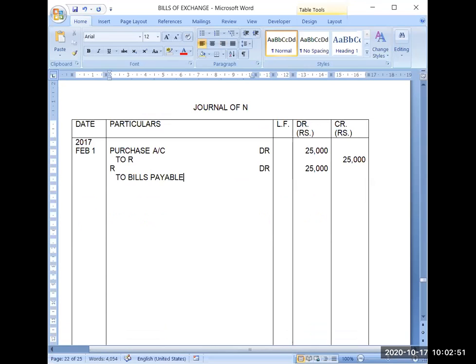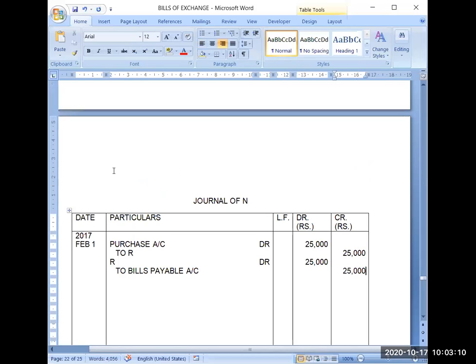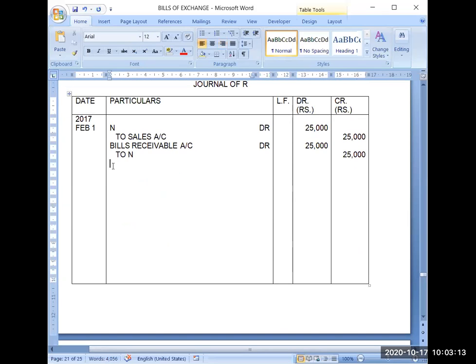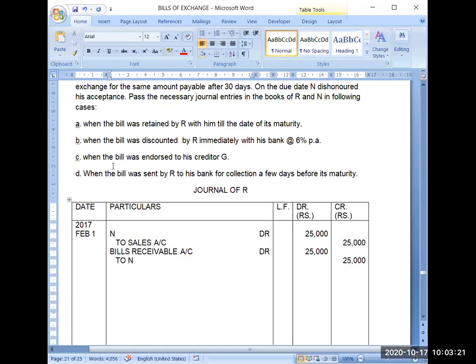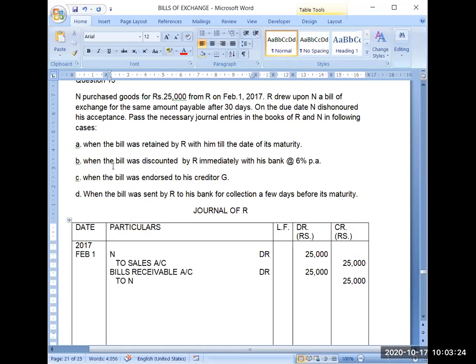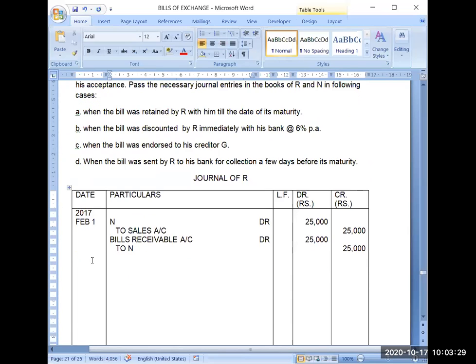If you feel any difficulty in narration for any transaction, you can inform. However, these narrations are simple to write. Like for the first transaction, you can write simply goods purchased from R. Then for this transaction, you can write bill accepted or acceptance given to R. Now see the third transaction. Now we will do entries case wise. These two entries will remain common for each and every case. So now onwards we will start mentioning the case here.